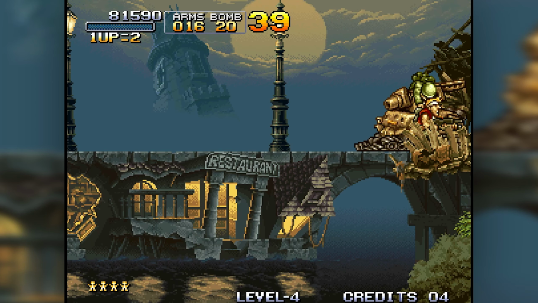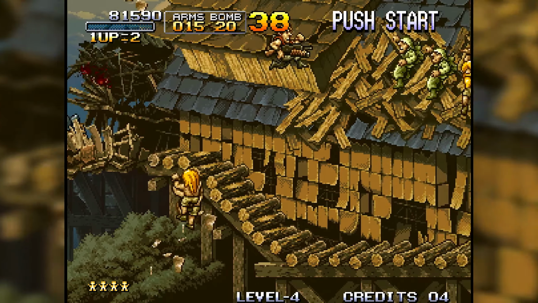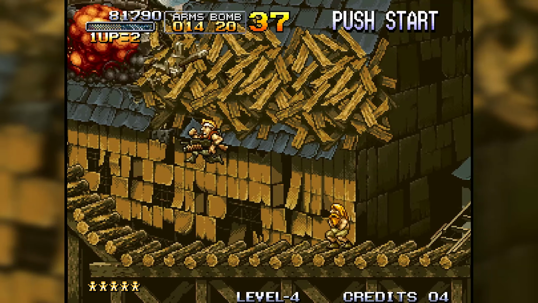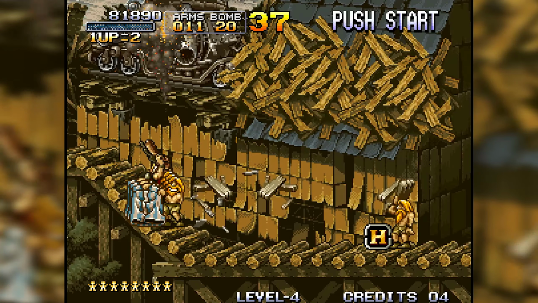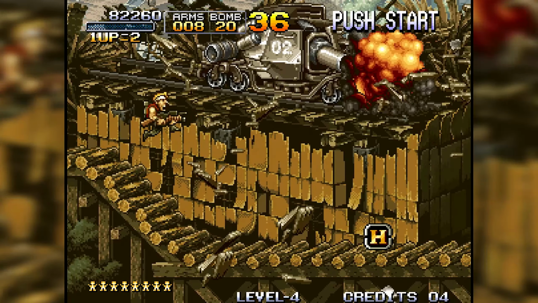Careful, guy will. If the Metal Slug, excuse me, tank doesn't explode and disappear, you can expect that there will be an enemy soldier coming out the top of it. Here we got a mini boss, really easy.